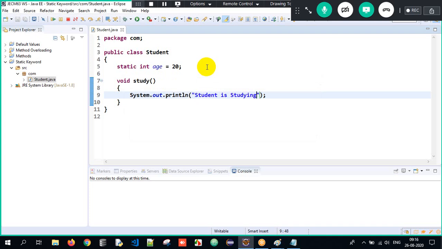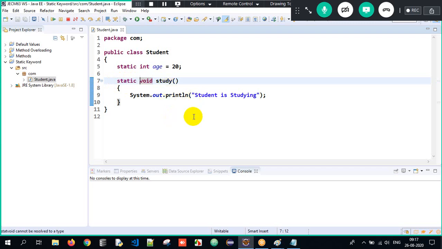Now, is it a static method or a non-static method? There's no static keyword used, so it is a non-static method. But as soon as I make it static, look at the font style now, it's study. As soon as I make it static here, it's the same. Now it doesn't change.